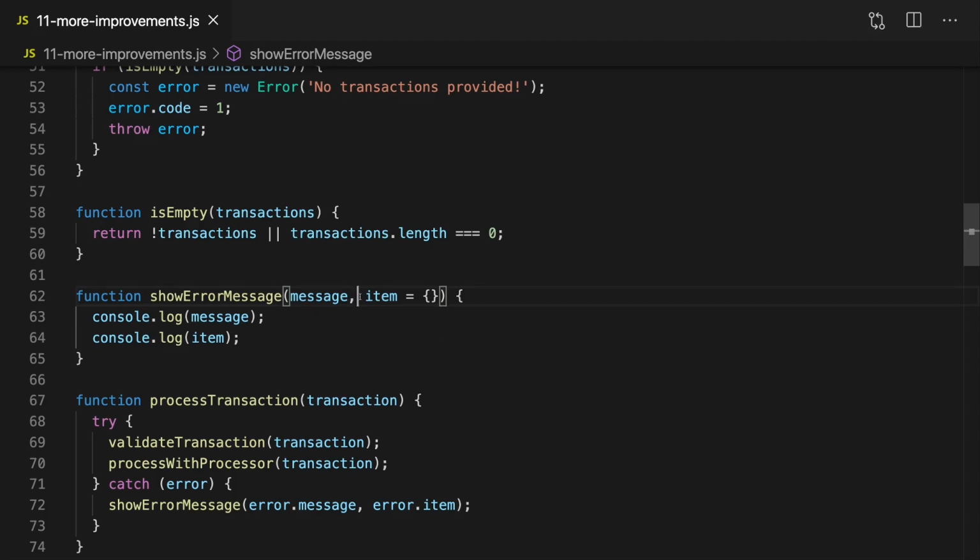So now we ensure that there always is an item, even if it's just an empty map, which we then therefore output here. So that's a tiny improvement we can make here to get rid of one extra if check. Because as you saw throughout this section, getting rid of if checks can really help with readability.